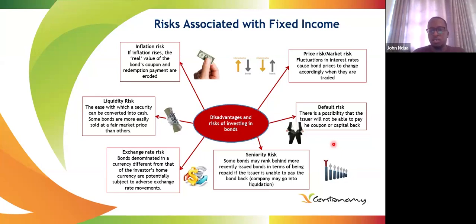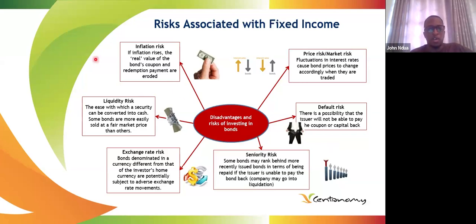The other one is seniority risk. Seniority risk basically means that some bonds or some fixed income rank higher. Things like bank loans rank higher than any type of security in a company. So if a company is failing and has to be liquidated, it will have to pay all its bank loans before it pays a fixed income security or even the shareholders. So banks are paid first, fixed income second, shareholders third. That's what we call seniority risk. If the money is not enough to trickle down, you might get less of what you invested. So we also need to be cognizant of seniority risk.